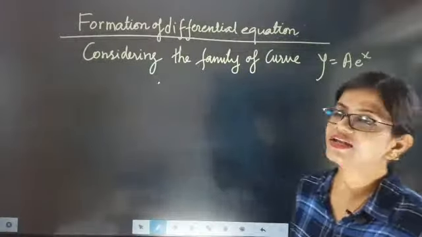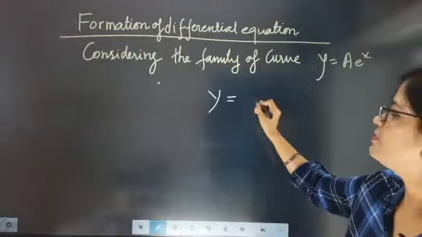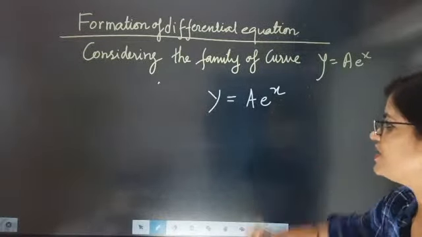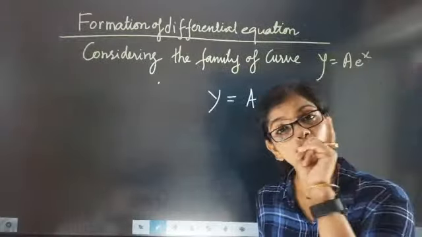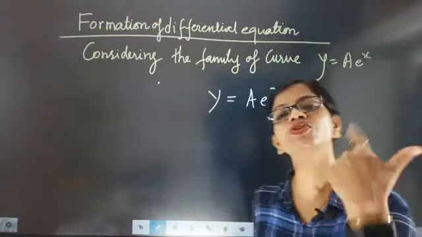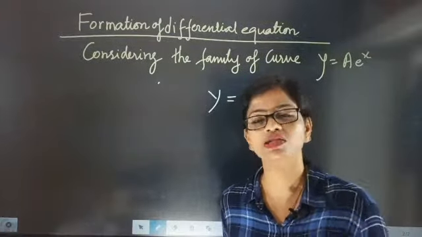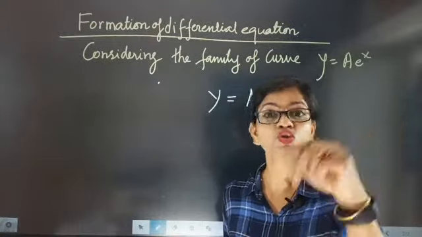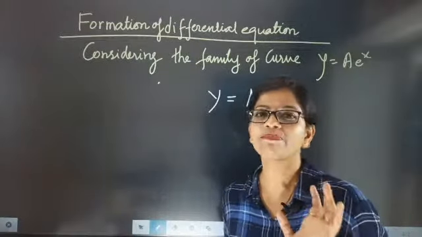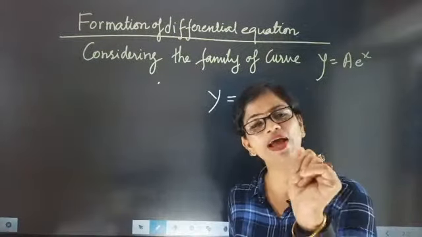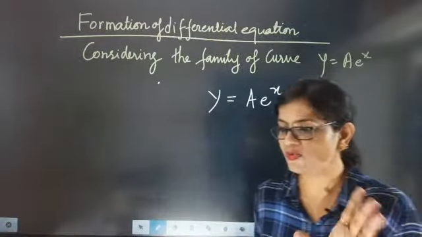Then you will say, auntie, just solve one question and teach how to remove the parameter. So y will be equal to a to the power x, one equation we have taken. When one parameter is there, you have to differentiate it one time. When two parameters are there, meaning two constants are given whose values will vary, then your priority is to differentiate two times. This is the most important rule here.